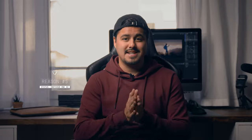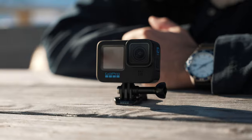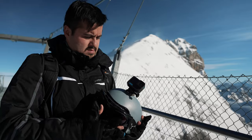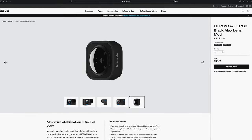Lastly, pricing is a major factor in any purchase decision. With the One X2's competitive pricing at $429, it is $120 cheaper and more affordable than the GoPro Hero 10 at $549. With the less expensive One X2, you have a camera that is packed with exclusive features that you won't find in the GoPro Hero 10, which requires you to purchase additional accessories to extend its features.